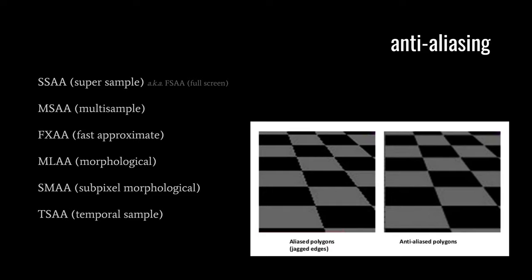So supersampling as a technique was really short-lived in games. And then we moved on to what's called MSAA, multi-sample anti-aliasing, which, as we'll discuss in detail in a moment, is a quite similar idea. We're sort of rendering at a higher resolution, except, as we'll see, it cuts down on the amount of fragment processing work and so is considerably more efficient.